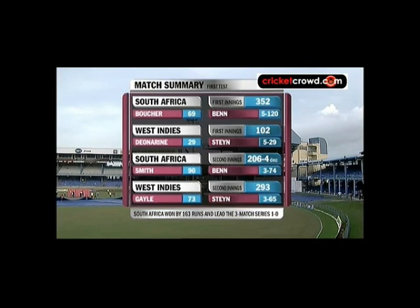And the West Indies, well, not being able to see out the day, in fact being beaten in the last half hour, which was claimed by the South African captain Graeme Smith to see if he could finish a match, and he did, with about 9 minutes remaining on the clock. Top score for the West Indies captain Chris Gayle, 73. Steyn finished off the match with a wicket of Pascal, 3 for 65, and the West Indies only got up to 293 because of the last three wickets, which added 99. South Africa win by 163 runs. They lead the three-match series 1-0. The next Test starts at Warner Park in St. Kitts on Friday.